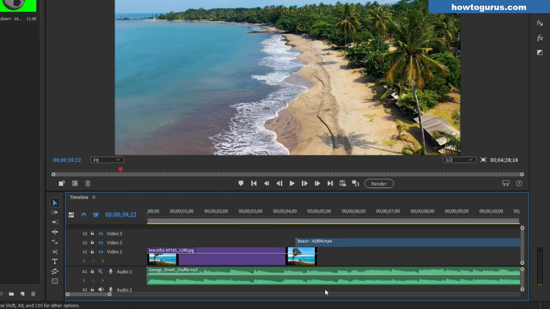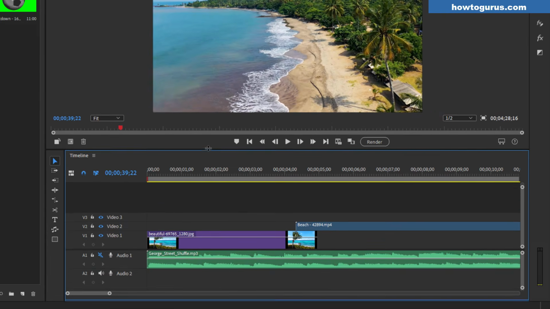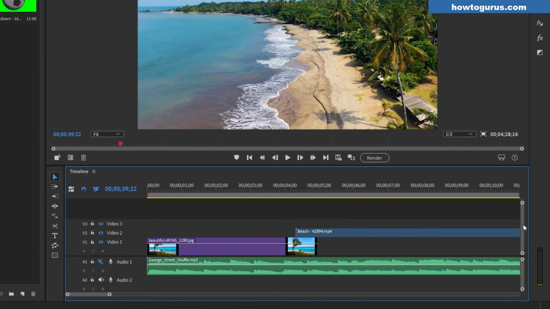You can also make your video area larger. Just go up here, so there's that double arrow again. Click and drag, and you can expand or contract the timeline. Right-hand side over here, this allows you to scroll up and down. That's as far down as that goes. And there's a separate one down here for the audio track. So the audio track has one vertical scroll, and the video tracks have one vertical scroll.